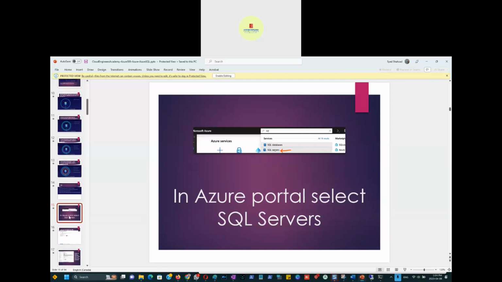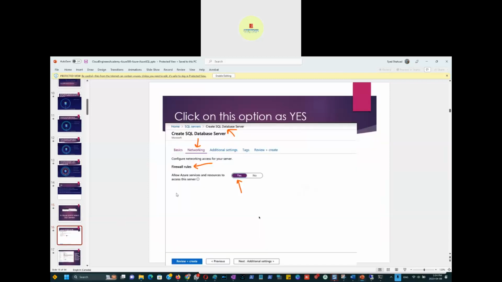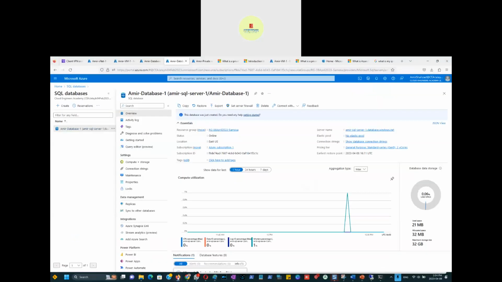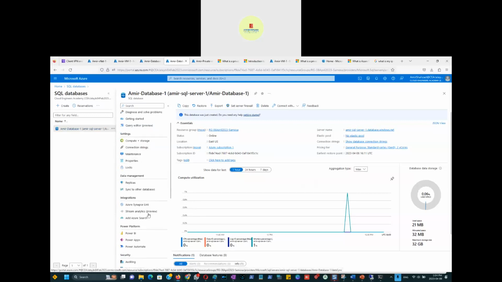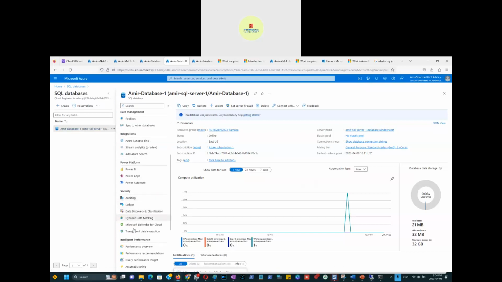In Azure portal, select SQL servers. We already did that. And there are firewall rules for the SQL Server that we can enable, although we have already talked about the firewall in detail. So if I just go to my Firefox, where the database is right now connected, there are integrations area, Power Platform, then there is security area.